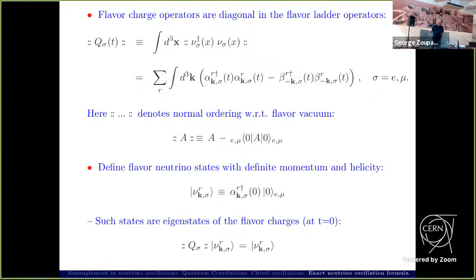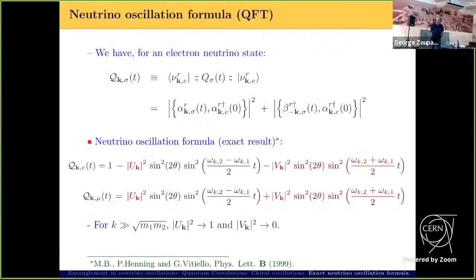So if we define our neutrino state at the reference time in the Heisenberg picture as the flavor eigenstate, as should be in the standard model, I calculate the expectation value of the charge at a later time, and I get this. All in terms of anti-commutators, so there is a very neat result. This is already quite old. We have a term which is the Pontecorvo term with a Bogoliubov coefficient in front, which is almost one, let's say. And then we get the sum. So this is like two classical harmonic oscillators. You have the difference and you have the sum. Quantum mechanics gives you only the leading, the main frequency. It's correct, but it's not exact.